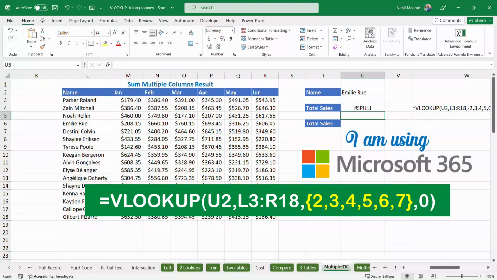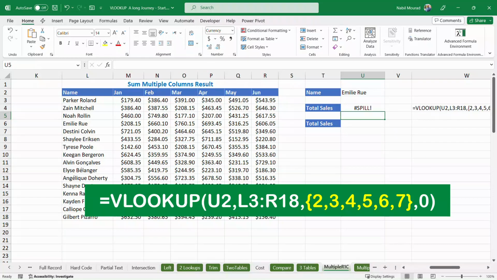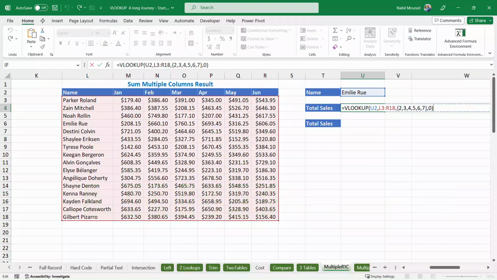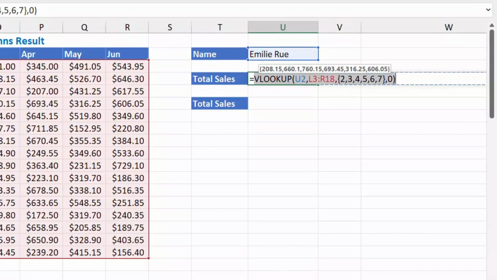What happens is, because this is Microsoft 365, the function is not able to spill to the adjacent cells. But what I want to show you is, if I put this function in edit mode, and I select the entire VLOOKUP function, then actually it was able to extract all the values, an entire row for the corresponding lookup value Emily. But the VLOOKUP function is unable to display it in one cell.